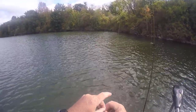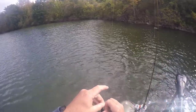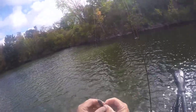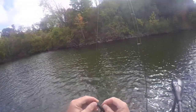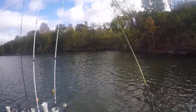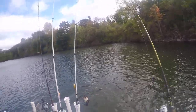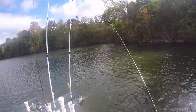There's all kinds of techniques to catch them in the fall, for sure. But that fish was, he left a little DNA for his buddy. That fish was definitely deeper. He didn't come up and hit that. He was deeper, so I think when I do go to the square bill, I'm going to go with a crankbait that kind of bumps along the bottom or is down along the bottom.